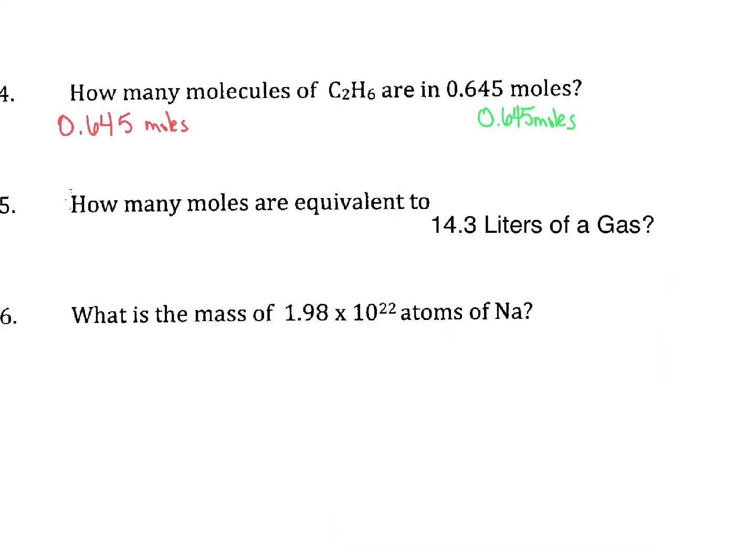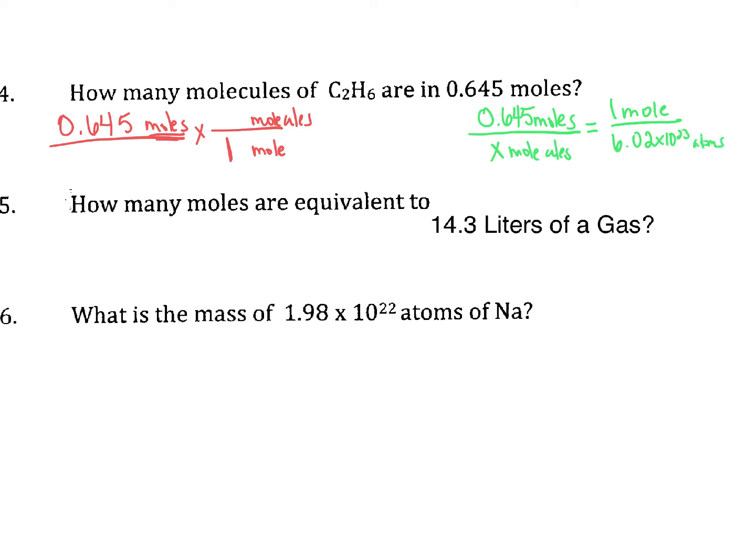So again, always remember to begin with what you're given. If I use the conversion factor method, then I need the same unit on the bottom as what I start with. So I want 1 mole on the bottom, and then I'm going to put the units that I want on top. If I want to do the cross multiply method, then I'm going to start with what I'm given, put what I want to find as x on the bottom, and then I'm going to set that equal to my relationship between those two things, making sure I have the same unit on the top and the same unit on the bottom, and then I can cross multiply to solve.